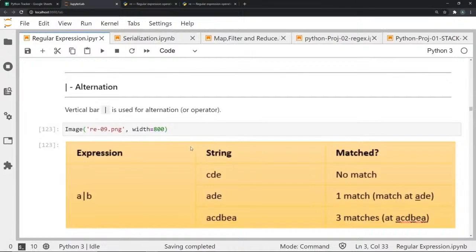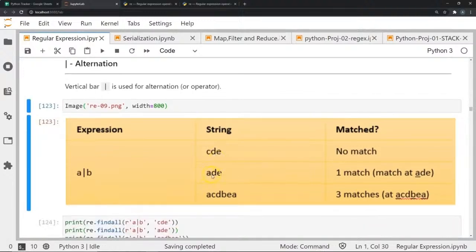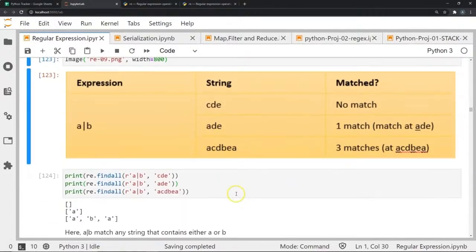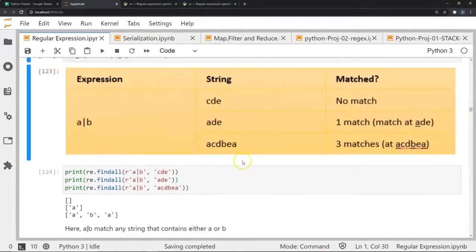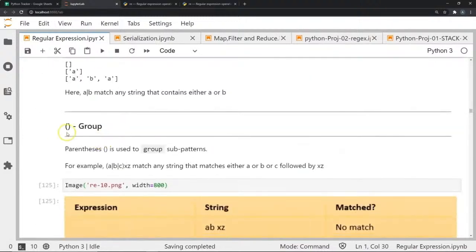Next we move on to the alternation meta character. As the word suggests, alternation is basically looking for some alternate form of A and B. So A should be followed by B, and this pattern has to keep going on. In the first string over here, this pattern will not match. In the second string over here, we will have a match because we at least find an A, even though there is no B. But this is still considered a match because we did find an A at least. Over here, we'll have 3 matches because we have A followed by a B followed by an A again. So if we did a regex expression for this, we would find these many matches for each of these examples.